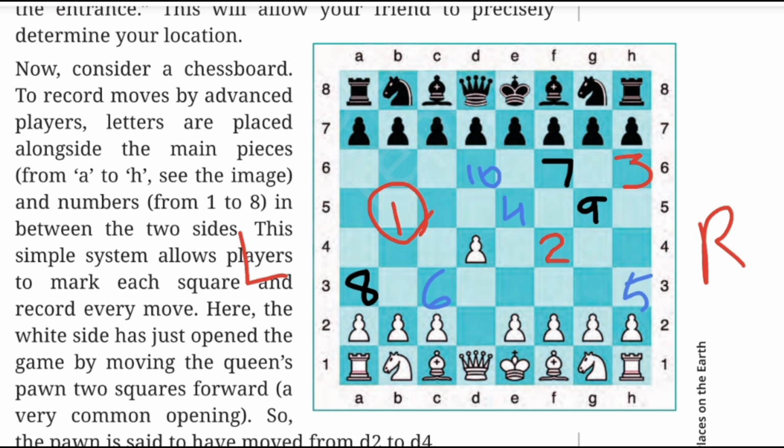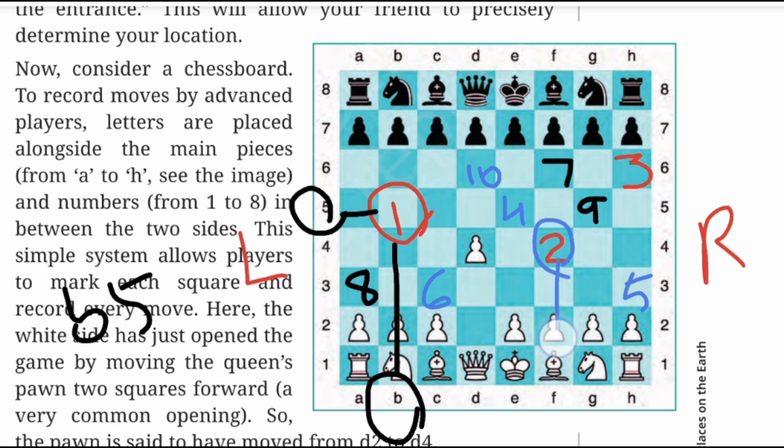I hope all of you are done. Now I will answer one by one. The first one is this one. You connect it with the top or bottom, then you get B. Then connect either left or right. I am going with the left. So this is 5, and that can be written as B5. If it is correct, put a tick mark on your paper. Then the second one is this one. If you go down, that is F. Then if you go right, this is 4. So that can be written as F4.